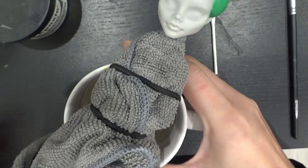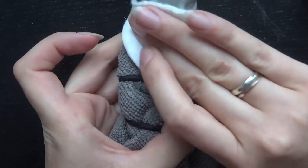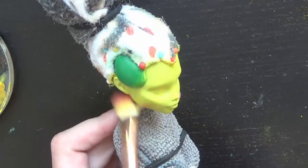After it all cured, I slightly sanded it down with a nail buffer. Then I just wiped off the dust. I assumed that Gulia's skin color wouldn't be as problematic to cover with yellow as Honey Swamp was. So once again, I skipped the white base. And I was right. After three layers of Mr. Super Clear, I switched to soft pastels and I added some shadows and blushing to the face.